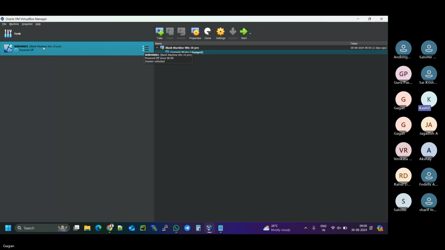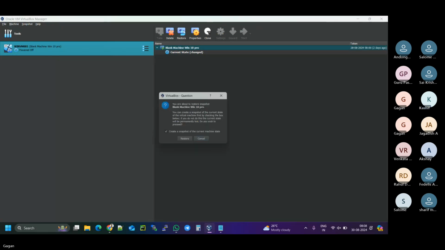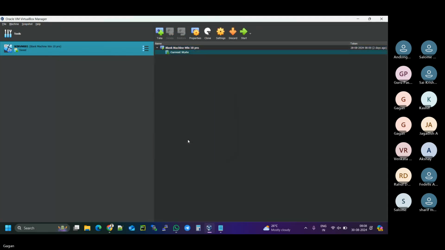See, the blank machine is written at the right hand side, and choose restore. Uncheck the box and restore. Now power on. Start.